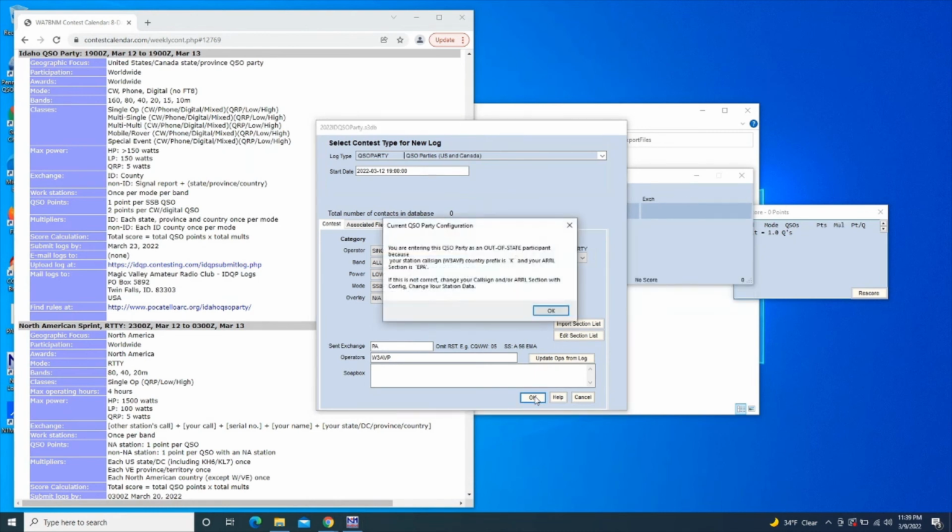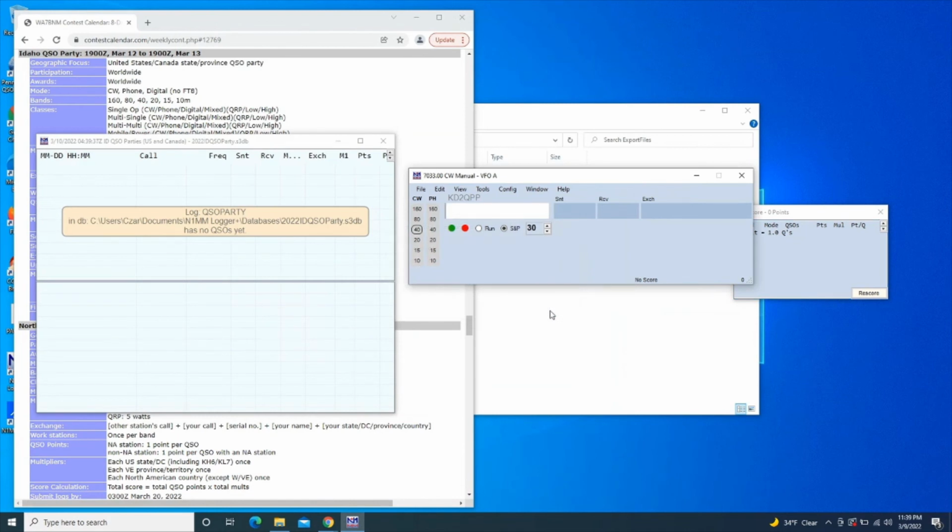All right, now here's the cool thing. This is confirming who we are and what we're doing. All right, now check this out. Let's pretend I'm going to work someone else. Let's say Doug went out to Idaho. Let's change this first. Let's go to 14.230. Let's say Doug is being rude and transmitting his voice over the SSTV channel. Naughty naughty. I guess I'm even naughtier for responding to him, right? So I'm going to work Doug.